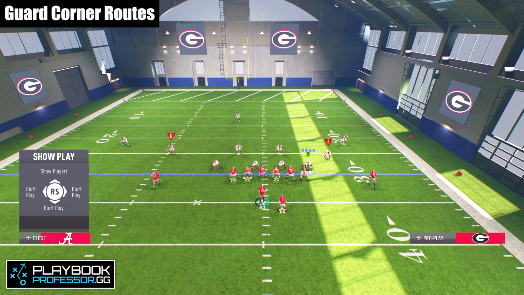Now, coming in at number 3, a huge mistake that way too many college football players make, especially beginner players, is throwing one-on-one jump balls. And right here, this is a gameplay clip of an opponent I played very recently, and he loved going for these 1v1 jump balls. You can see right there on 1st and 10, he was unsuccessful.